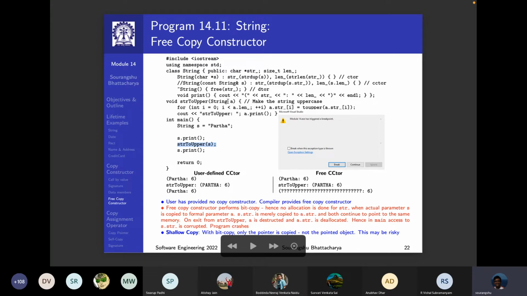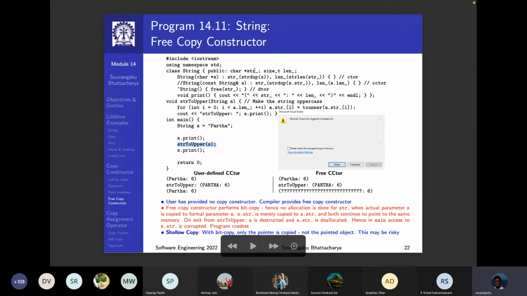Agreed? First this object a will be created, basically the memory will be allocated for this object a inside the stack frame of this str_upper function. Then the contents of this object s will be copied there.